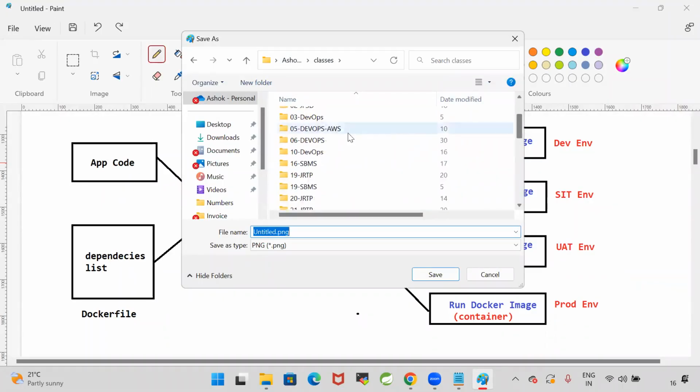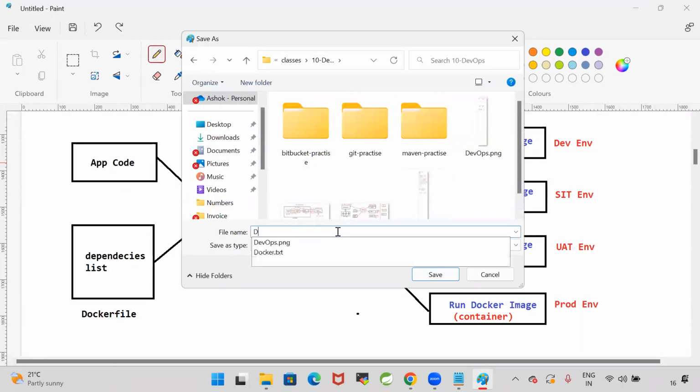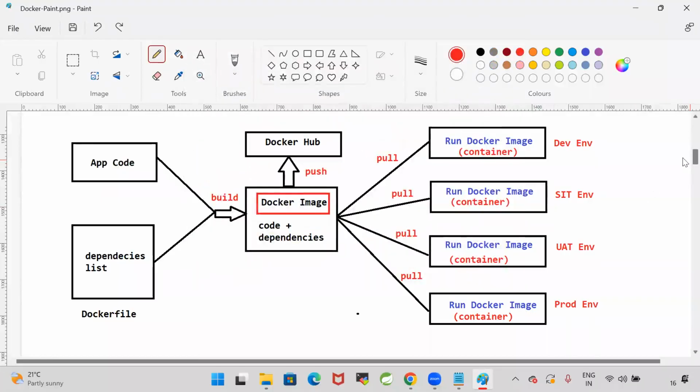Hello, sir. If I create a Docker image in my system and somebody is deploying projects in their own system in another place, how will they know that I have created the Docker image in my system, and how are they going to take that for their application? You need to push the Docker image to Docker Hub. From Docker Hub, they have to pull that image. If it is a public image, anybody can pull the Docker image.